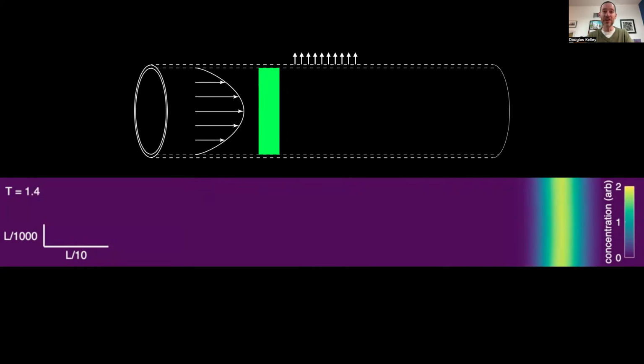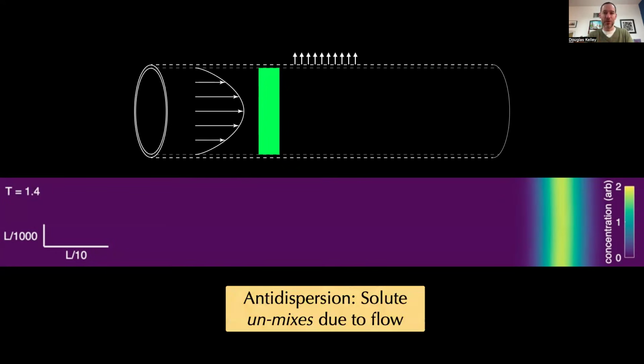This solute got unmixed from the fluid. We hadn't seen that before. Nobody had seen that before, not in this context. And we were a little shocked because it seems at first to violate the second law of thermodynamics. Now, it doesn't really, because disorder is increasing a lot outside the tube. But within the tube, you can unmix the solute and order things very nicely. We call this phenomenon antidispersion.